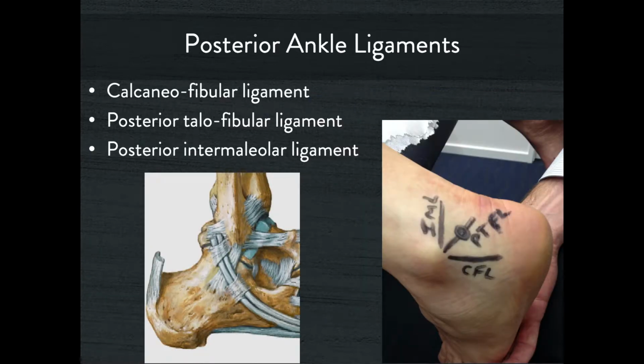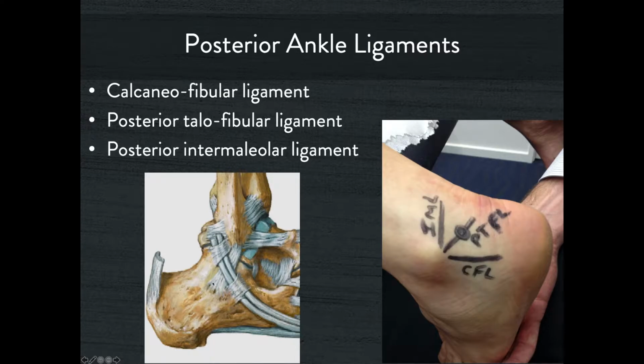So when we're assessing for the posterior part of the ankle, we can have a look at the calcaneo-fibular ligament, we can look at the posterior talofibular ligament, and we can look at the intermalleolar ligament that goes between the fibula and the tibia. So this, if you like, is the posterior inferior tibiofibular syndesmosis. And if the transducer is at this angle here, pointing towards the apex of the calcaneum, this will line up on the CFL. If the transducer is fairly axial, this is the posterior talofibular ligament, and then the intermalleolar ligament, you need to steeply angle up towards the tibia.